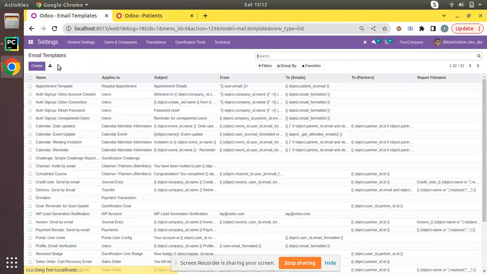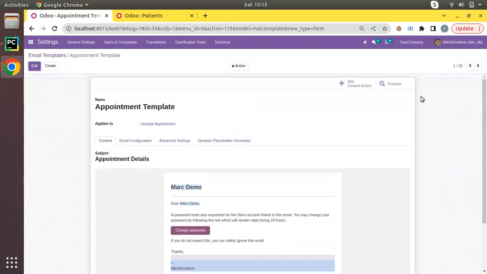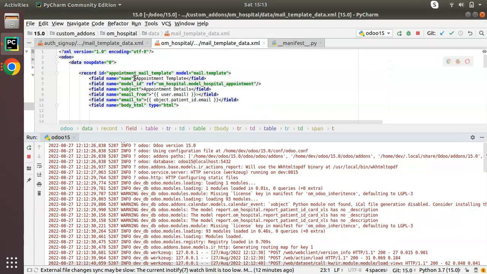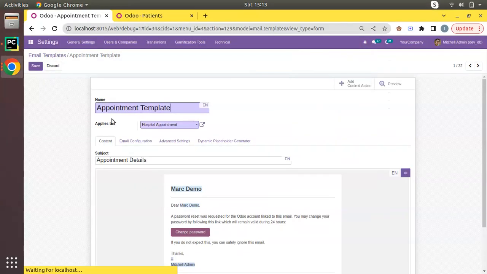If I come back to mail templates, you can see a new template has been added called appointment template. This is the current format of our template, and if you check its external ID, debugger button, view metadata, OM hospital, appointment mail template, which we have created here. The name has been successfully added and it applies to hospital dot appointment.